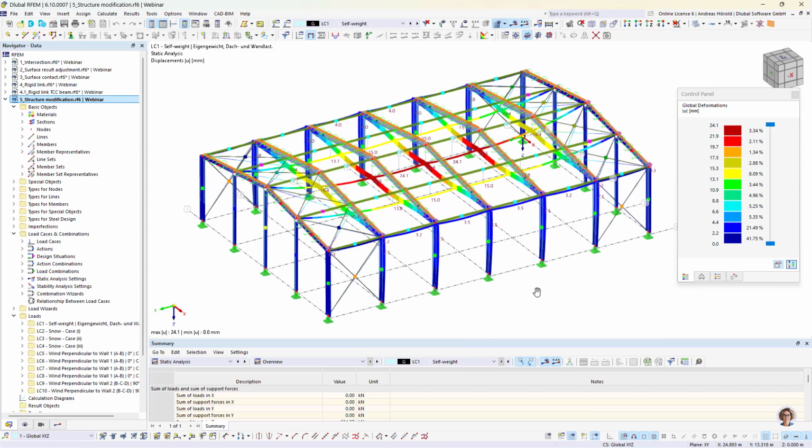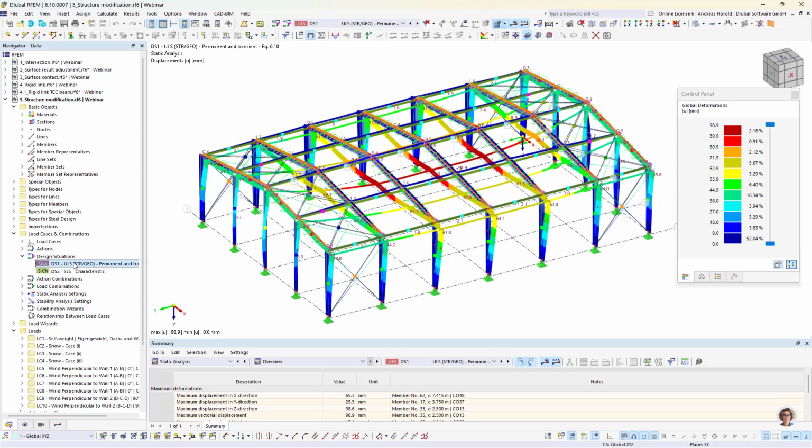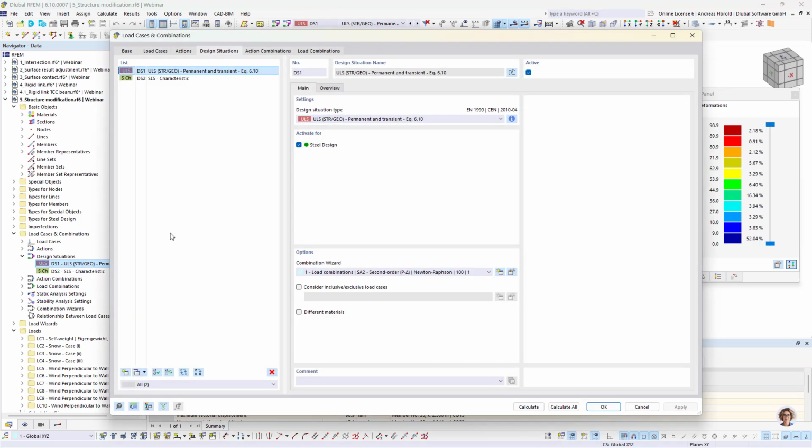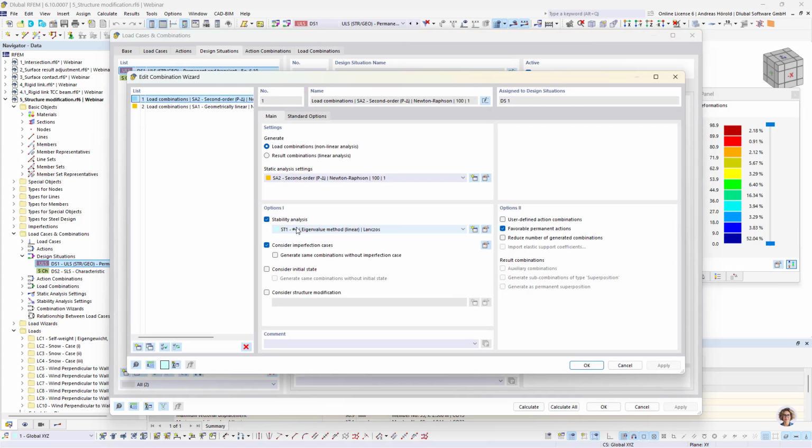We will do that later. I show you the design situation where I selected the structure stability. So I turn to the combination wizard, and I selected the stability analysis.